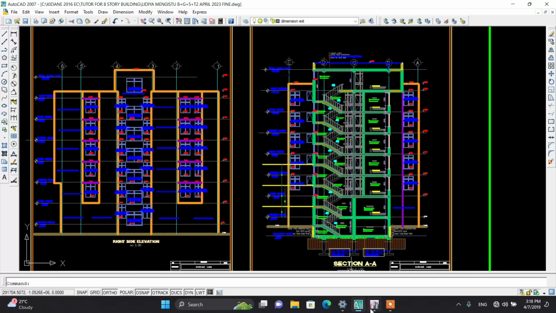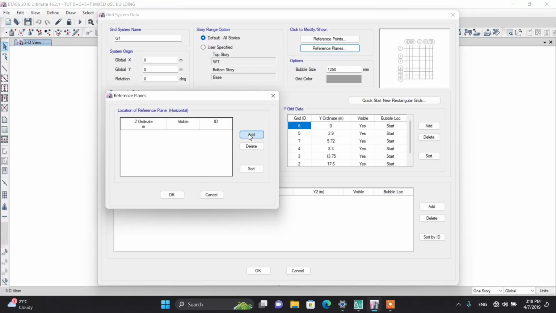So I will do this on ETABS. Make it add 1.6, that is the first reference plane or the first landing position. Make it add 1.6 plus 3.2, the second reference plane or the second landing point, and make it 4.8 plus 3.2 to the next landing point. 8 plus 3.2.